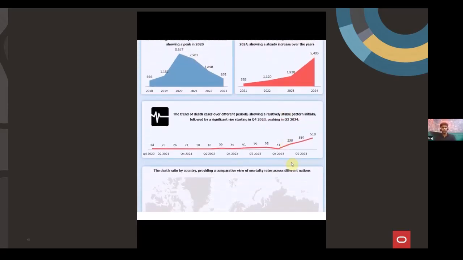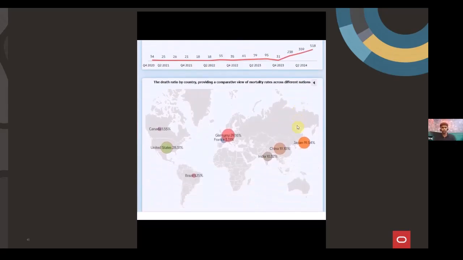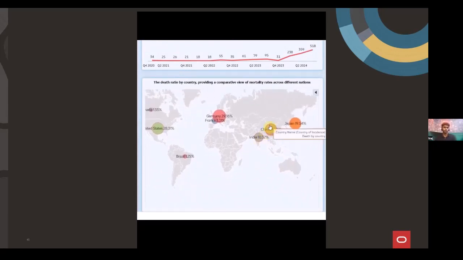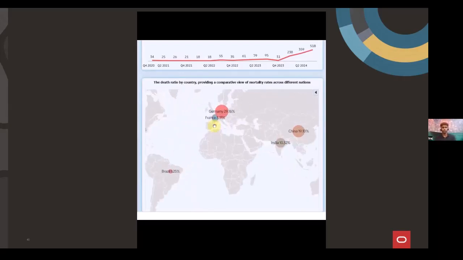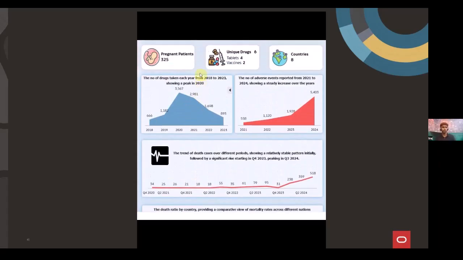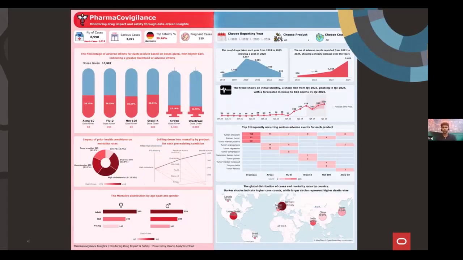So here I have done some level of customization. If you look at the graph, the pill and the syringe form of capsules that I captured show the syringe vaccine and the capsules.